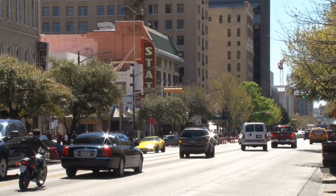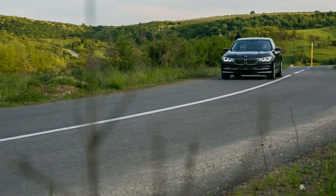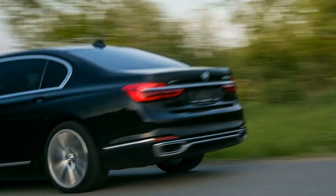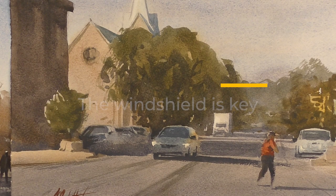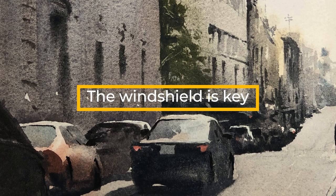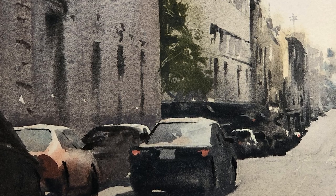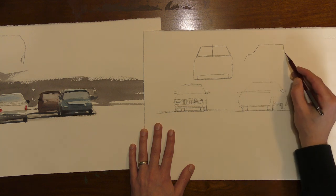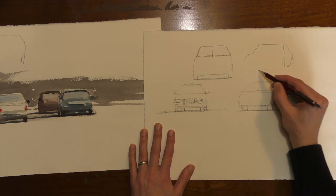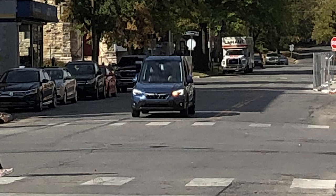There are certain elements of the car that have to be painted correctly in order for them to seem believable. It's easy to get obsessed with the detail of the grille of the car, how the wheels look, things like that — but that's not key in making this car believable. The key is in the windshield. The windshield has to look right, or the back window of the car has to look right if it's driving away from the viewer. As the angle of the car changes, these lines on the edges of the windshield need to change accordingly. The key to painting a windshield is we don't want it to be too tall or too short — find that middle ground and have it be in proportion to the rest of the vehicle.